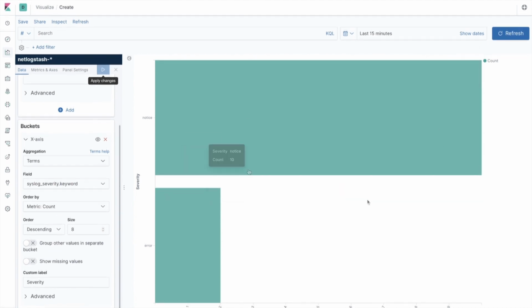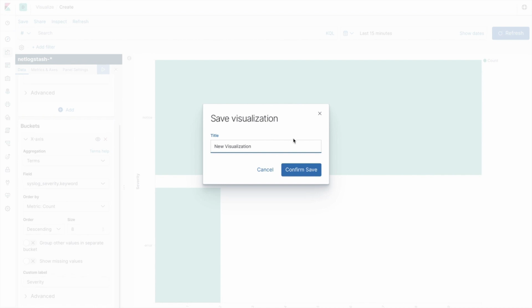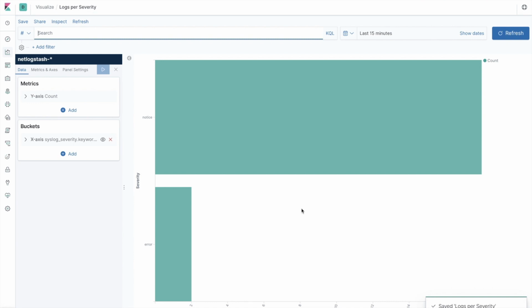If we hover the pointer, we can see that we have around 10 messages with the severity set to notice, and only 2 with the severity set to error. That's great. Let's save this. I'm going to call this logs per severity. Save the visualization.